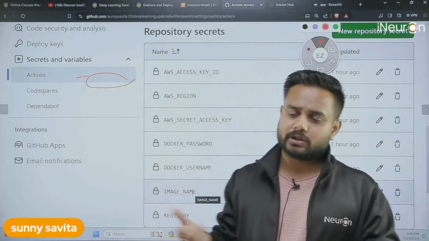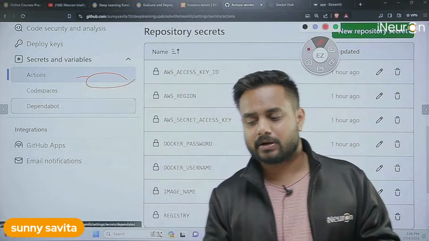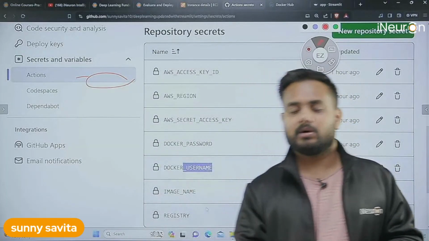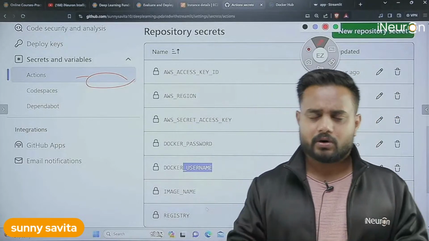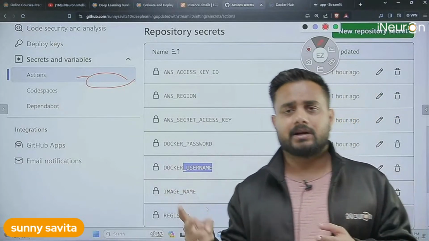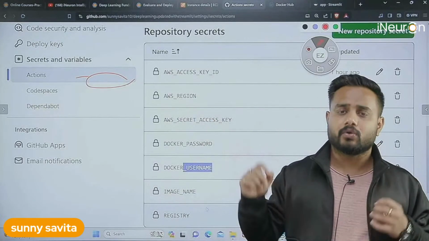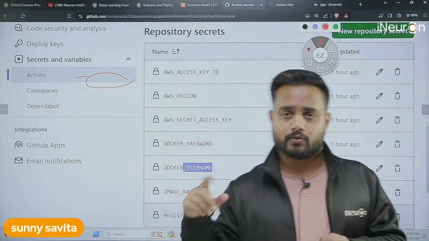The fourth thing is the credentials, like key, ID, region, and the Docker username. So you should have an account on Docker Hub, and you have to create the EC2 instance on AWS as well, and then provide access to that particular instance.